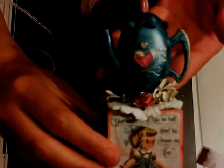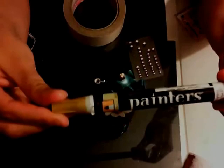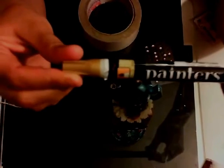Let me see so you can see the teapot. You can see that it looks old and vintagey. And then once everything dried, I actually went over the edge of the teapot, the spout, and the handle with the Elmer's painter's pens in gold. So that is how easy that was.